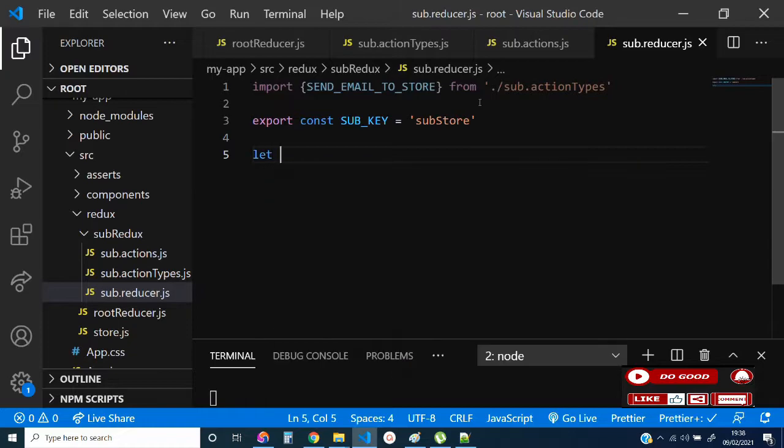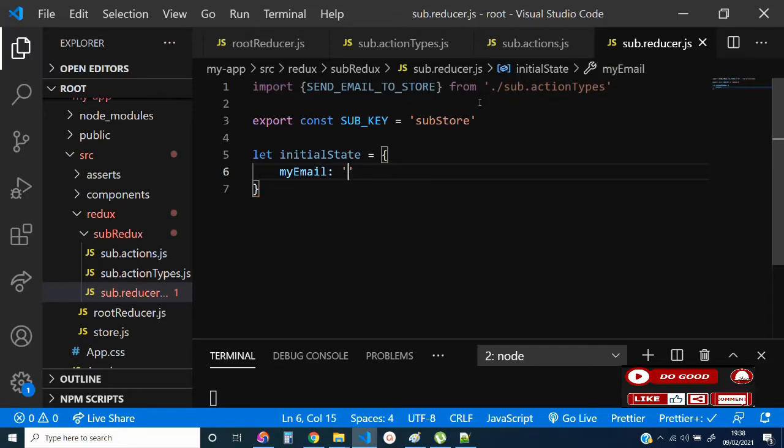Well, now let's create an initial state. So we say let initialState be equal to, what? My email, with the value empty.